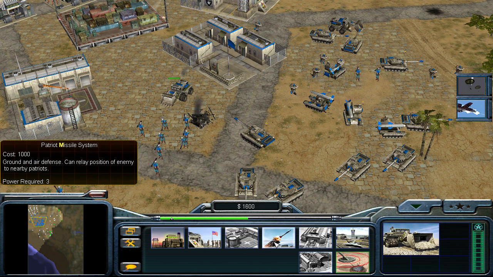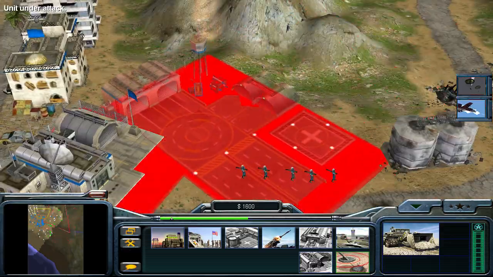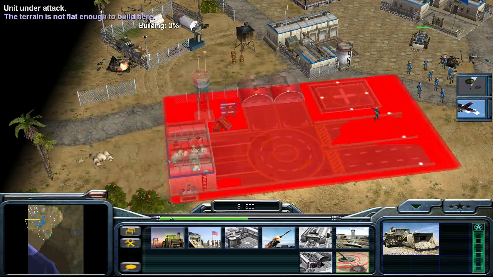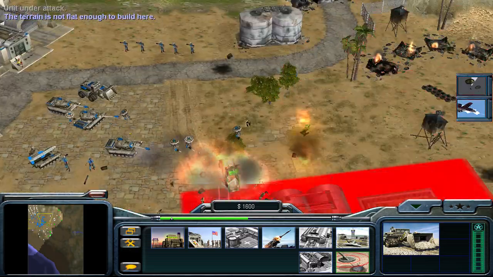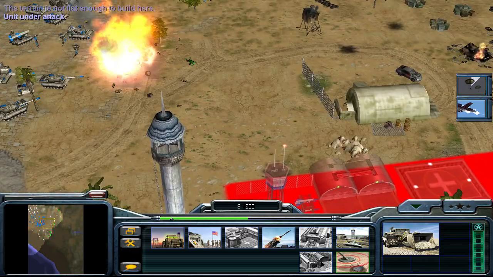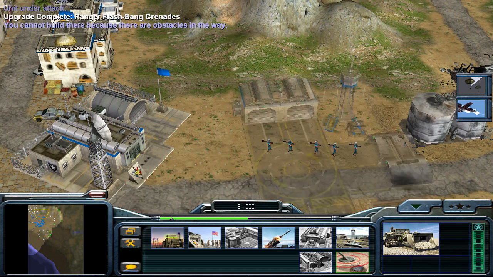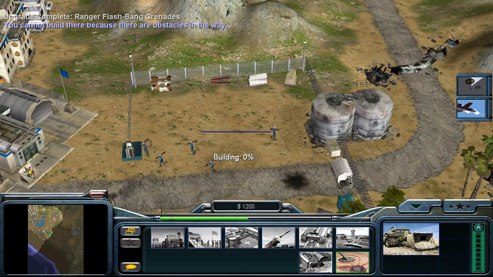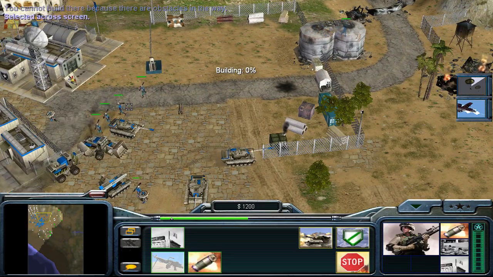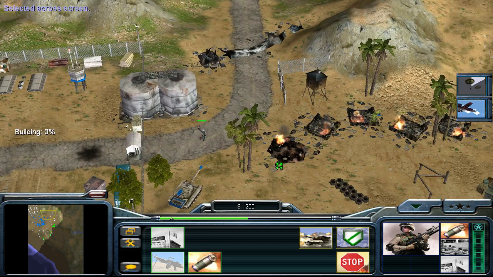Let's build. Can't build, unit lost, sir. Flashbangs are ready. Can't build this, sir. Need a point man. Special forces here. Search and destroy. Heading out.